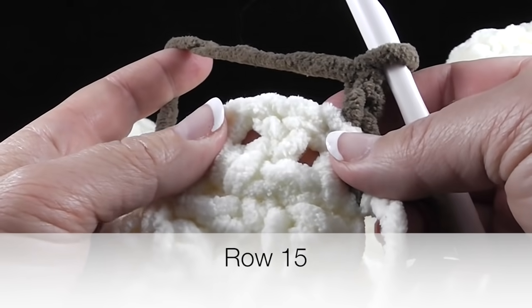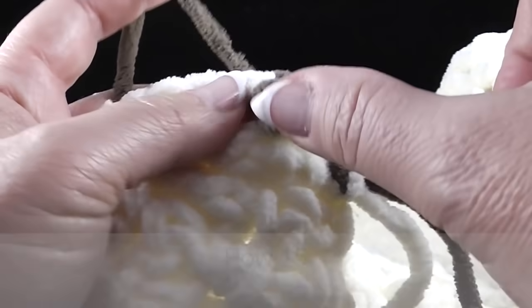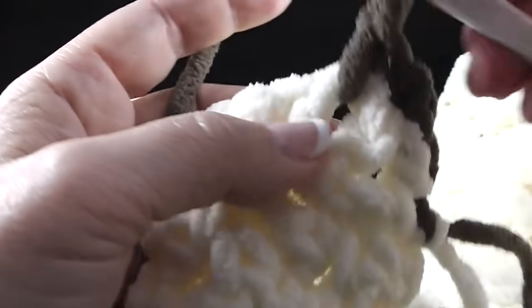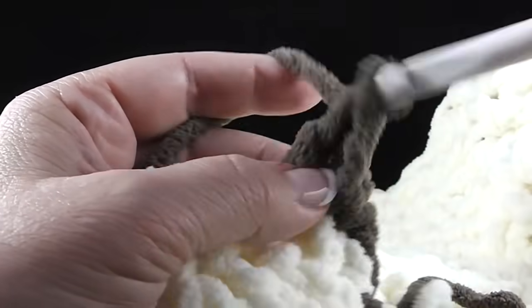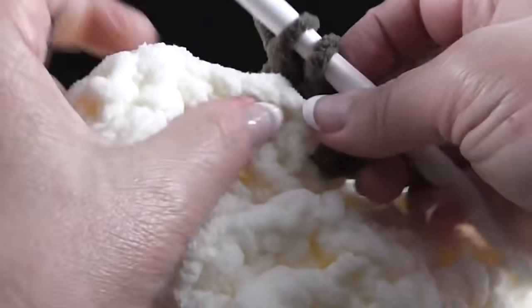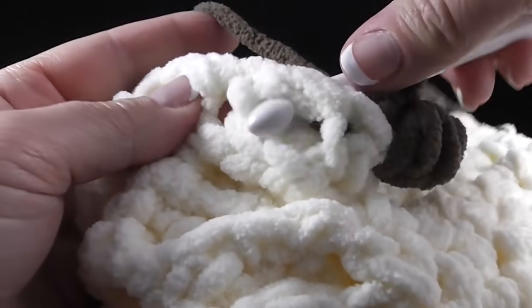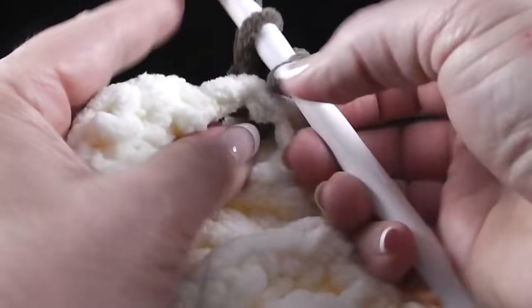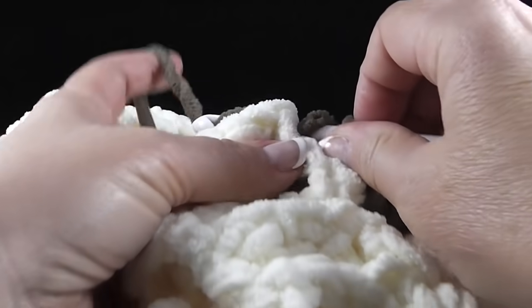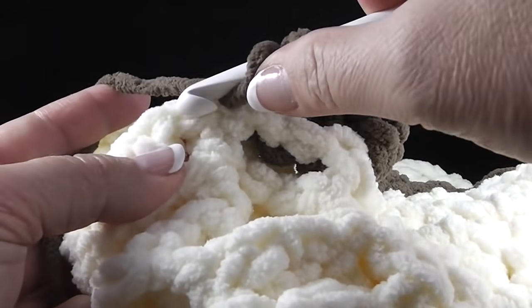Now we're ready to begin row number 15, which again is going to be a repeat of row number 7, I believe it is. So go ahead, and after we've done those chain 2, go ahead and work those 4 wattle stitches worked in those chain 1 spaces of the wattle stitches in the previous rows. And just like the other repeats of row 7, go ahead and work 3 back post double crochets. This is working now over the large cable with the back side facing. 2 and 3. This might be a little more difficult to see with the darker color, but I think you could probably get the idea. Still doing the same stitches.